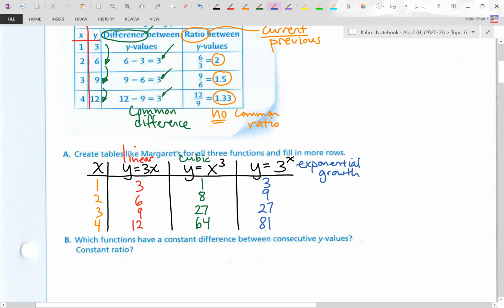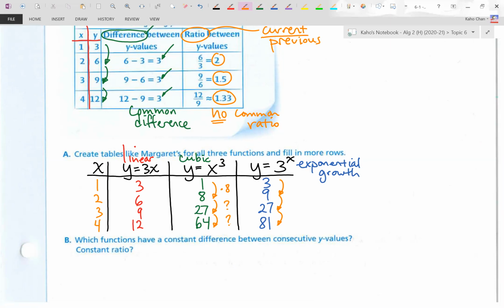Looking for a pattern here, we know right away that the third and the fourth columns are not linear. 1 to 8, 8 to 27. There's really not much going on here in terms of linear increases. So we have to look at, are we multiplying by something? It's kind of interesting because with the third column, the cubic function, yes, we multiply by 8. That's true for the first pair of numbers. But how do we get from 8 to 27? We don't know. So that's based off of the actual domain value when you put it into the function.